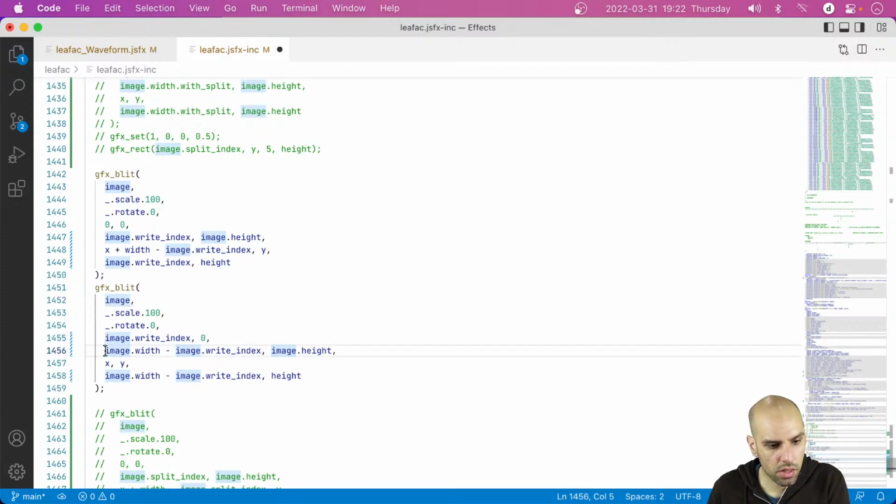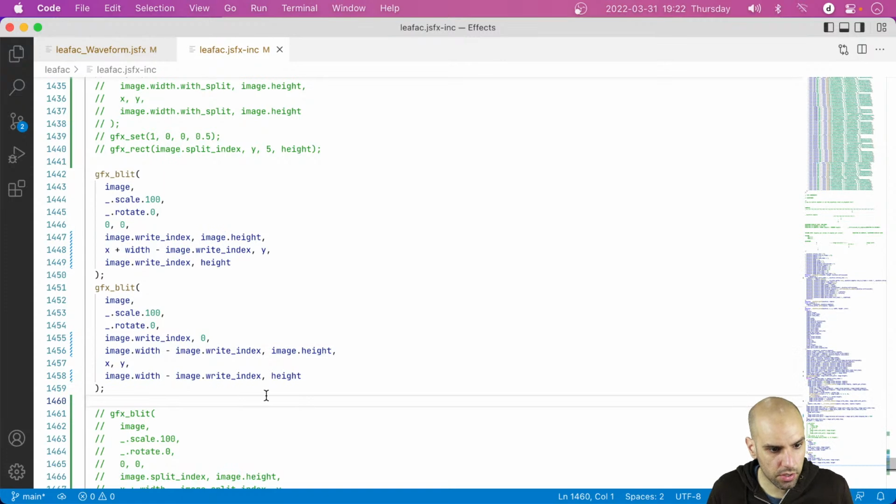Then what is the width? The width is the width of the whole image minus the right index. And image height doesn't change, it's the same as that one. I plot at xy, so I'll be plotting in the left portion of the destination, and then this looks correct. Okay.